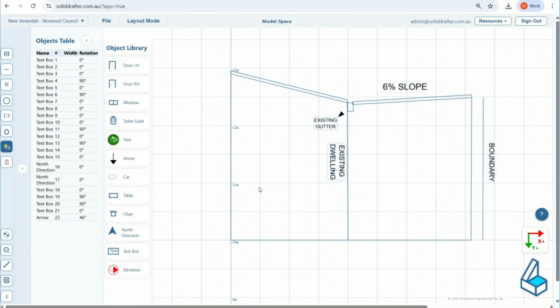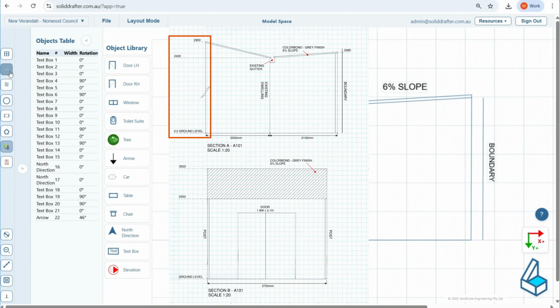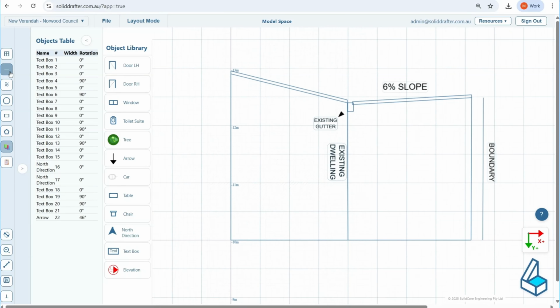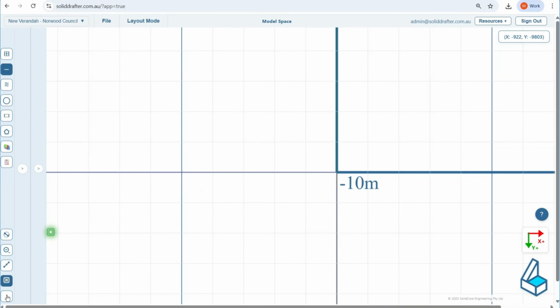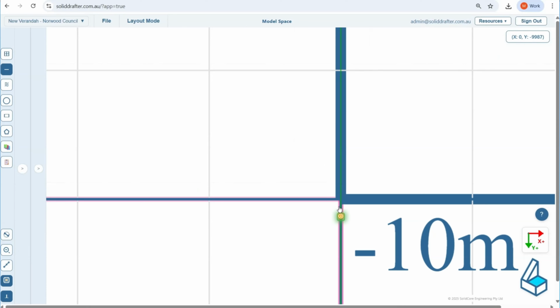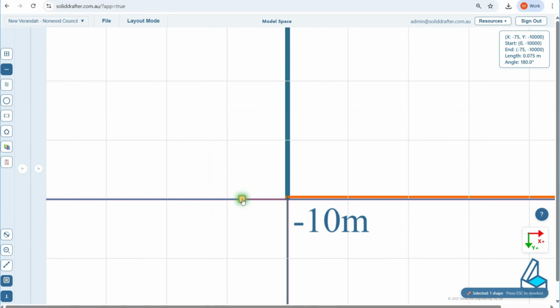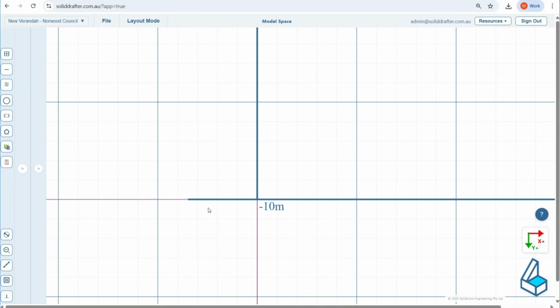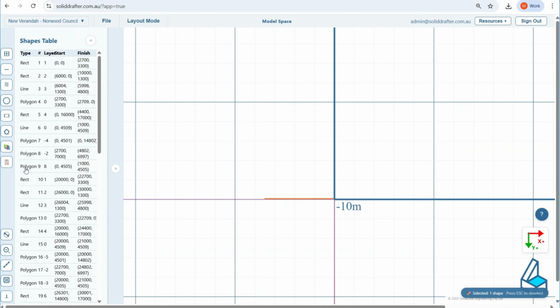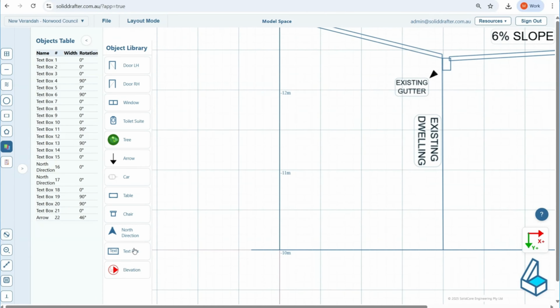Time to show levels on the elevations. To do this, use the line tool and text box. Now add the label to show the ground level.